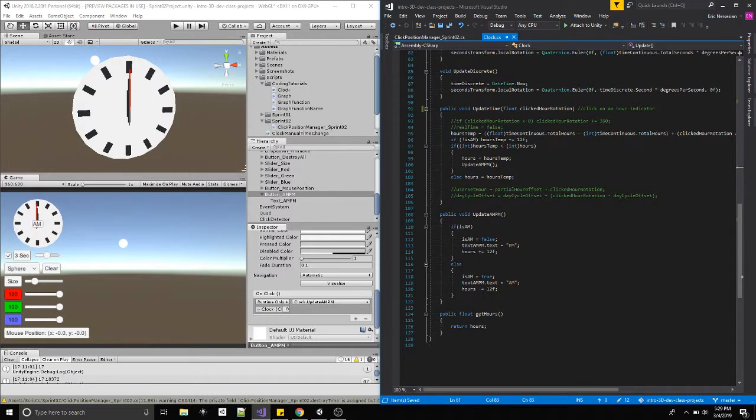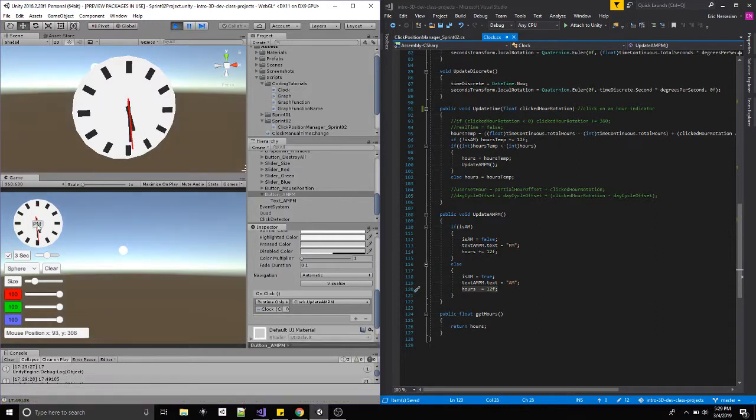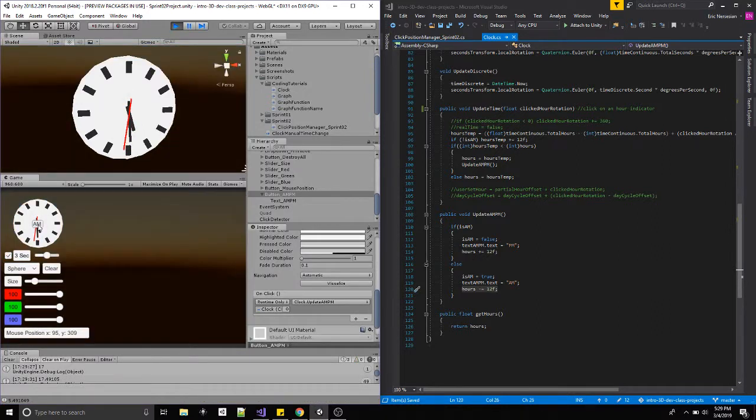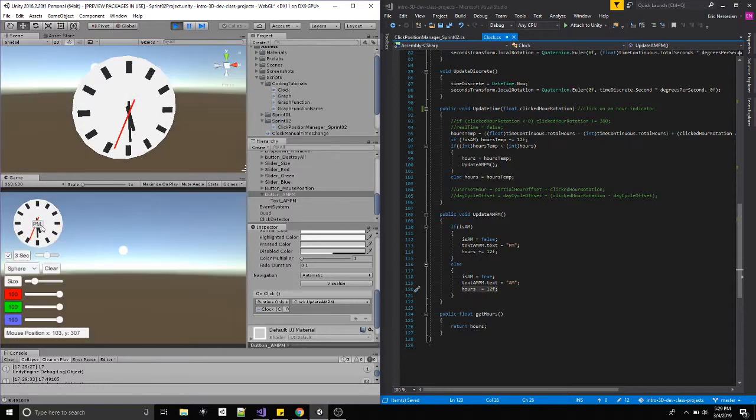And if it's PM, we want to say is AM is true. We're moving into morning. We want to update our text to AM, and we want to reduce the hours down by 12 because we're already in the afternoon, or 12 to 23. Negate by 12, and we move into the same time in the morning. So that's how this button works. So if I click play, and now we can transition plus or minus 12 hours off the current time.